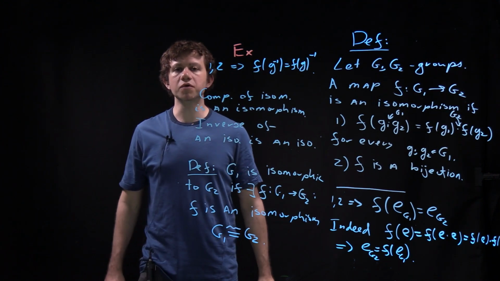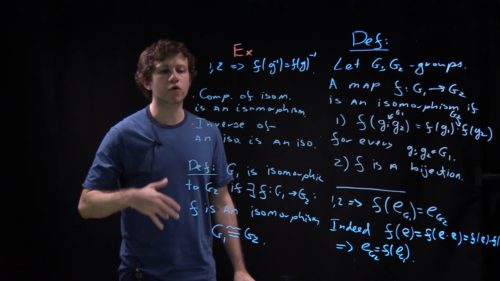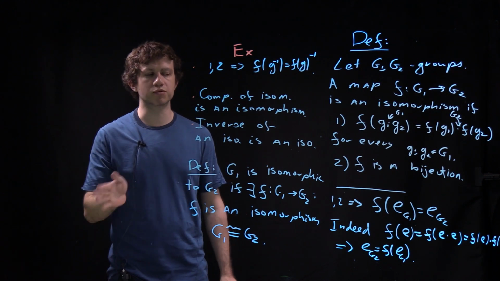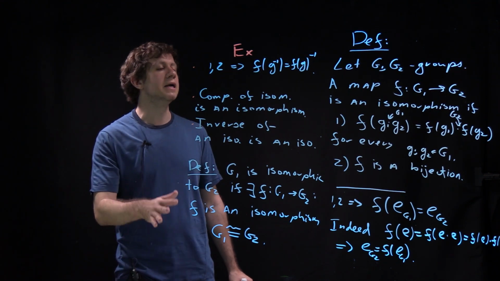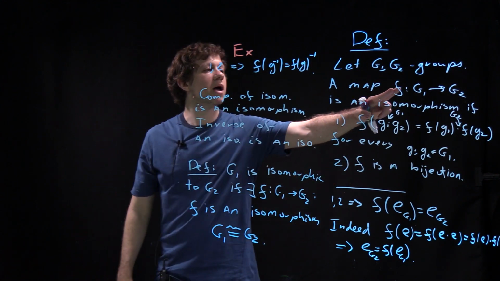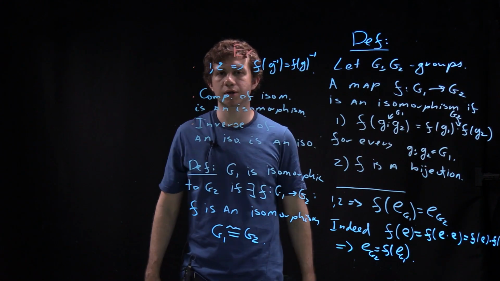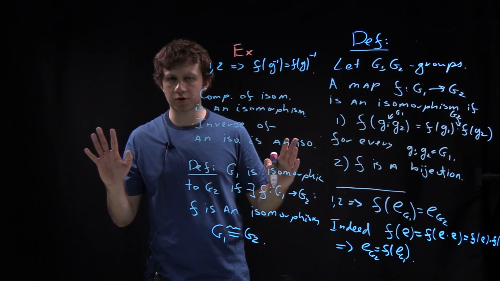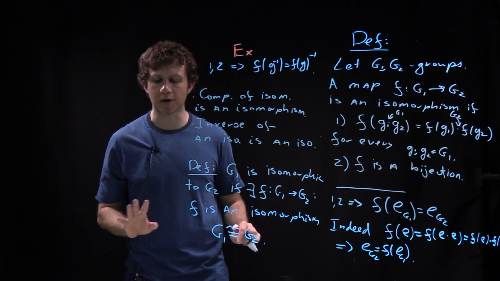Okay, so if you have studied linear algebra, which you did, you know what is an isomorphism of vector spaces. It's a map which is a bijection, sends sum to sum, and scalar multiplication to scalar multiplication. That's the same type of definition. A map from one to another, which is a bijection, sending product to product. Basically, if there exists an isomorphism between two groups, it's not necessarily unique. There can be many. That's a very interesting topic. We will talk about it.